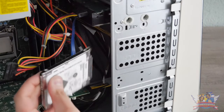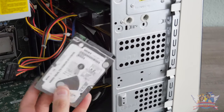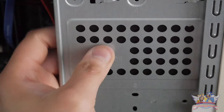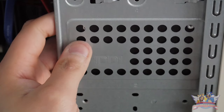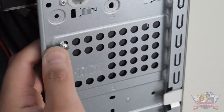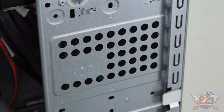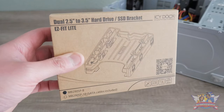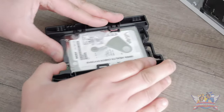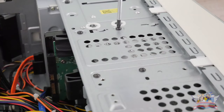This PC does have an age problem. When it was released, 2.5-inch drives weren't common in desktops — Dell went with a complete 3.5-inch drive approach. There was no normal way to install 2.5-inch drives in here, as they would just float around in the case without being screwed down. So I ordered a 2.5-inch converter bay that can take 2.5-inch drives and adapt them into a 3.5-inch form factor.